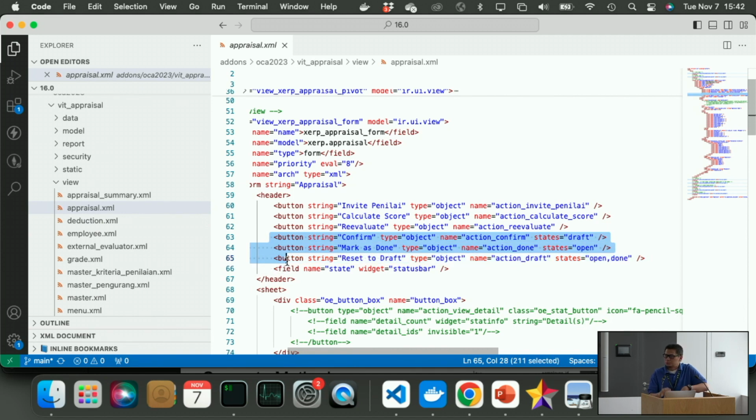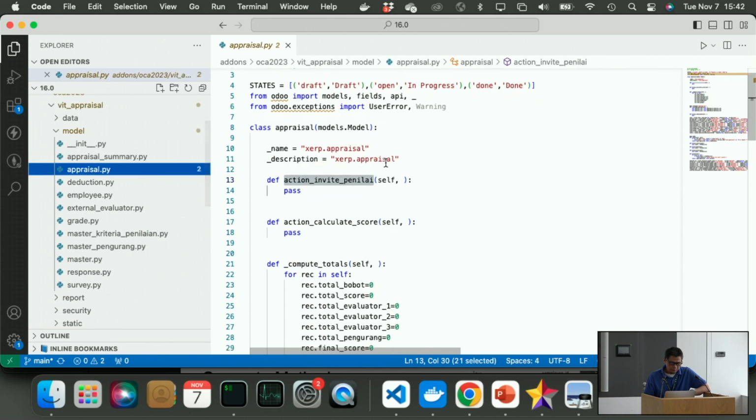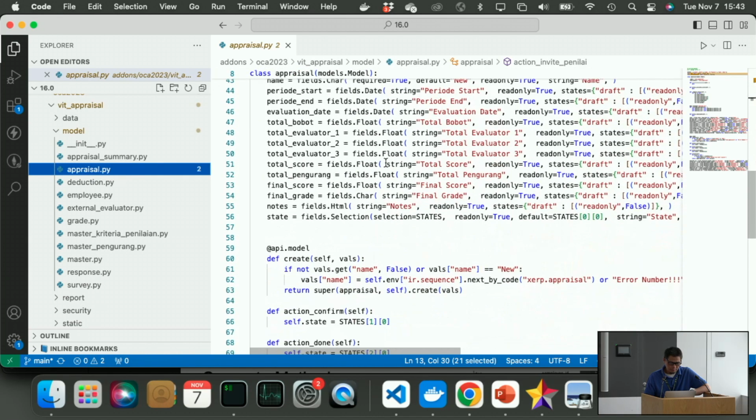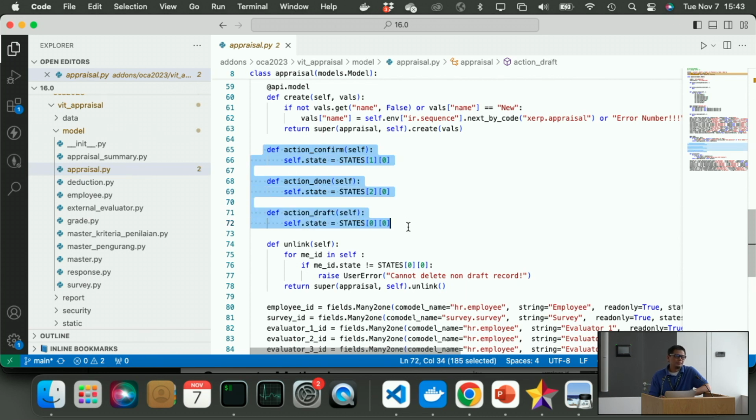And of course we can inherit this one to match our workflow later, but the template is already there, and the method is already there as well, only to change the state, right? From state 1 to state 2, state 3, and then back again to state 1, right?